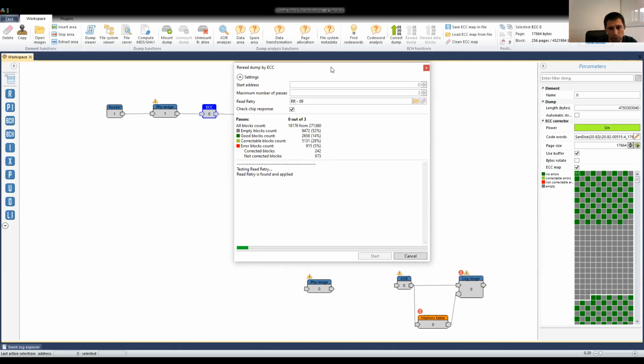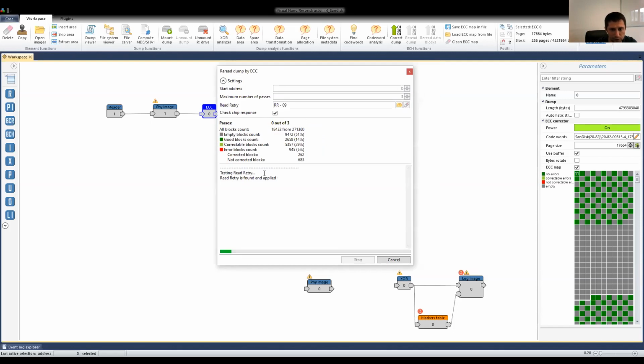We do this reread operation several times, and maybe on the third try, on the fourth try, we will get more and more blocks corrected. And of course, it will take time.